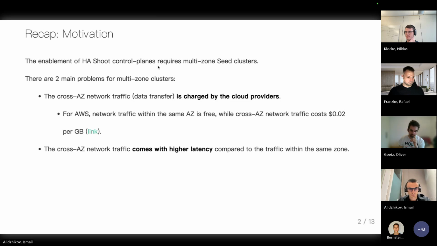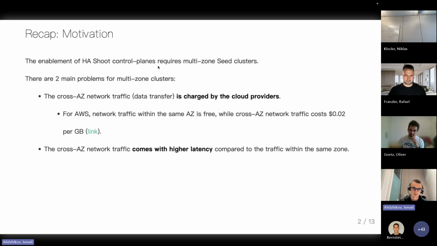Very briefly, with HA, to be able to provide highly available shoot clusters with failure tolerance of type zone, we have to support multi-zone seed clusters, and having such multi-zone seed clusters has two challenges with regards to cross-zone network traffic.